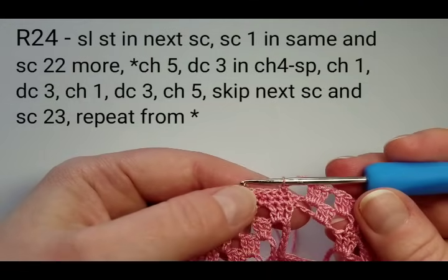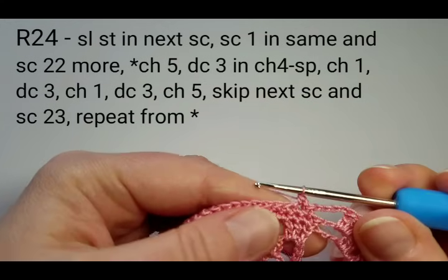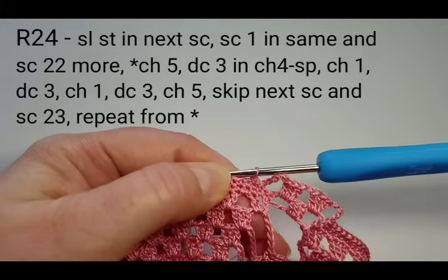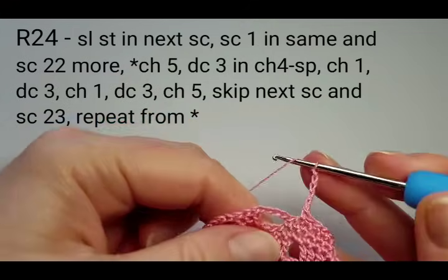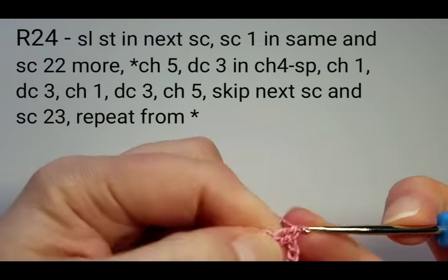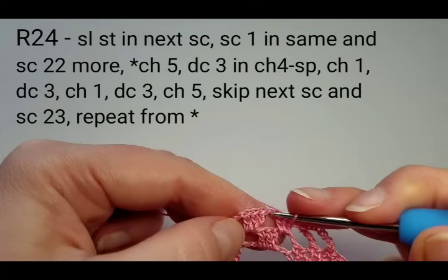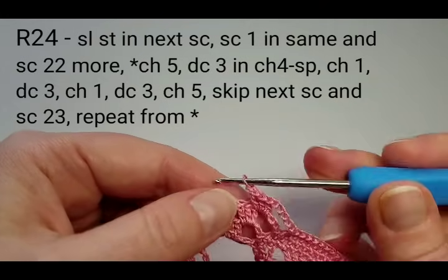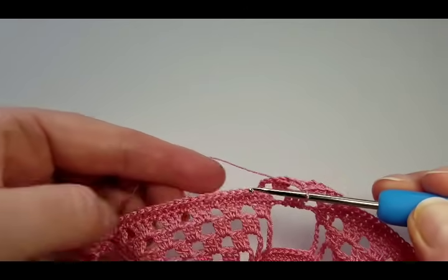rounds again. So round 24, slip stitch into the next, single stitch in the same stitch, and now single stitch across here. So you'll have 23 single stitches. Then chain 5, 2, 3, 4, 5, make 3 double crochets into the 4 chain space, chain 1, double crochet 3 times into this chain space, chain 1, and make 3 double crochets into the 4 chain space again, and then repeat chain 5, skip the first single stitch here, and single crochet across 23 times.